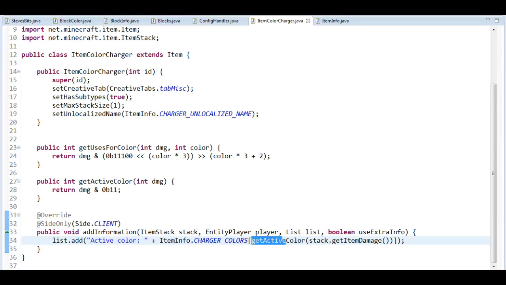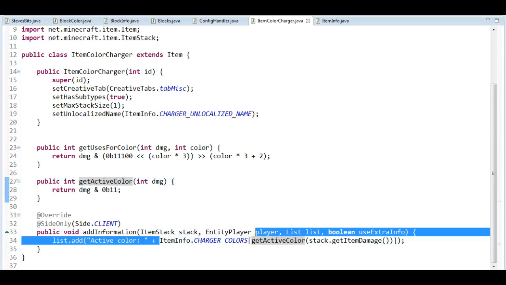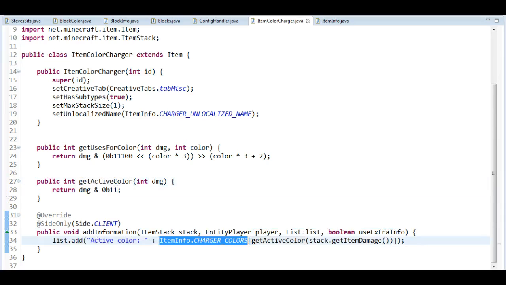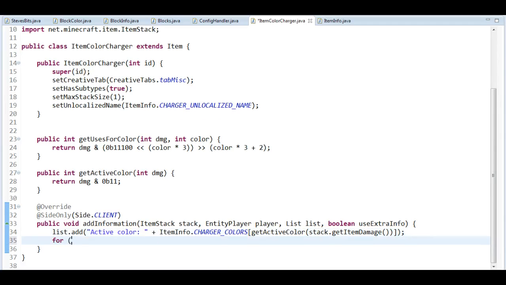We just get the active color, and to do so we need the item damage, so this getActiveColor can use its bit operators to grab the 2 lowest bits. Of course we can do that right away here, but that's just silly. We have a method giving that for us, and then it's just going to grab the text at that specific index in this array here. So we get, for instance, white, maybe red, green, things like that. And when we have that, it might make sense to actually loop through it all and get how many uses left we have of each color. And we can simply do so by looping through the charger.colors, so the length of those, like that.